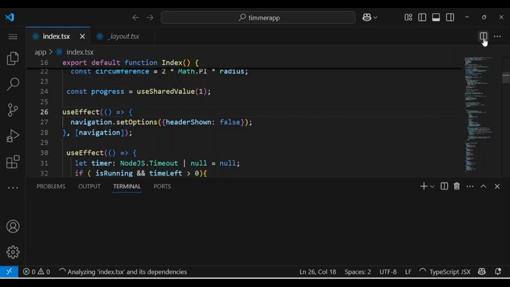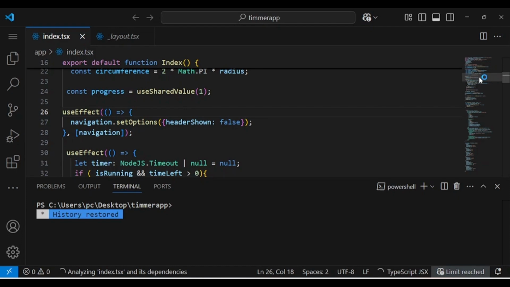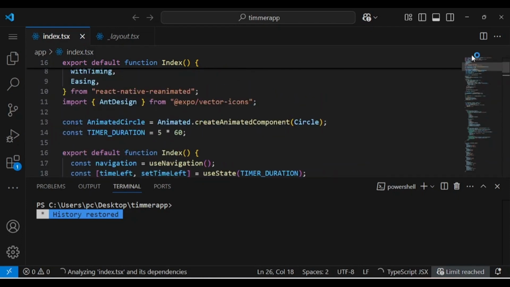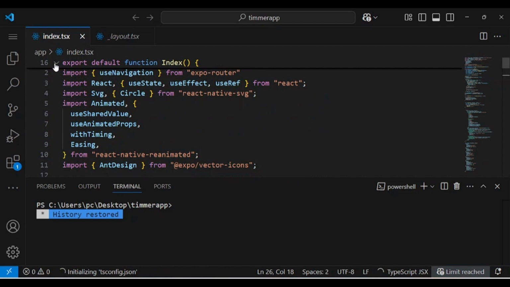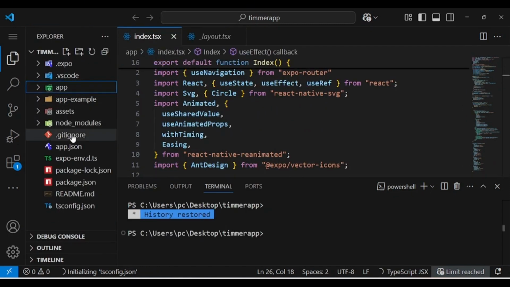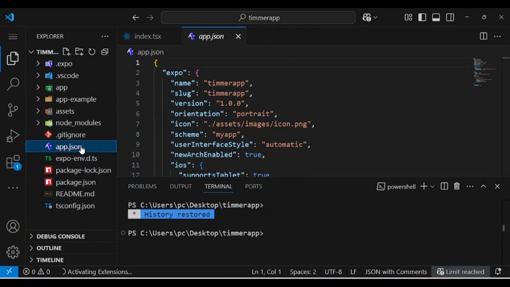And then what next? Probably let me check, and you can see we have this app.json file here. The app.json file has a lot of things in it.